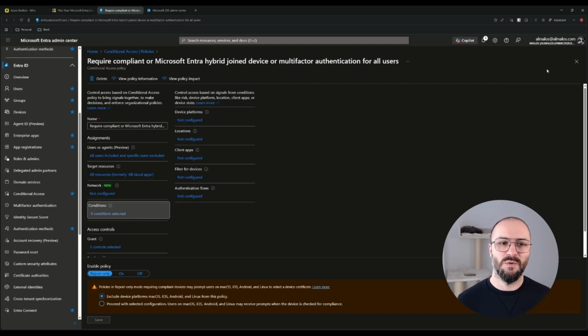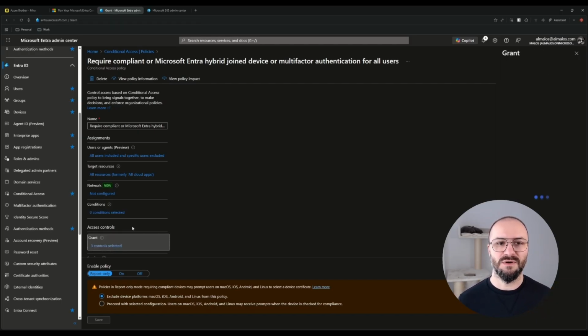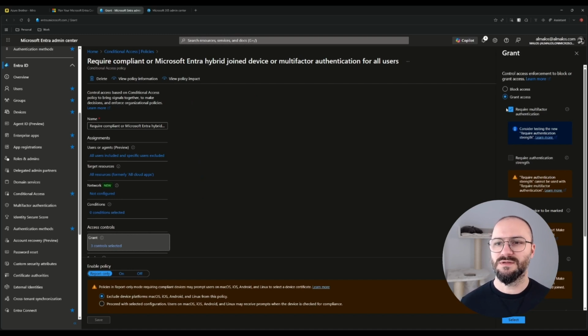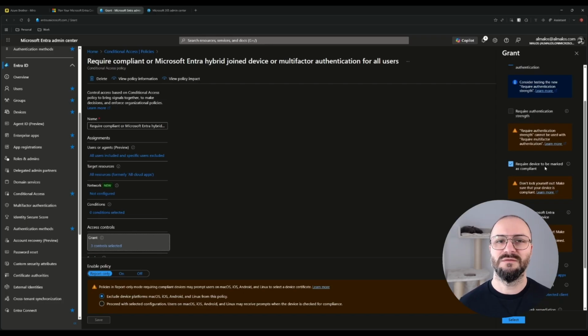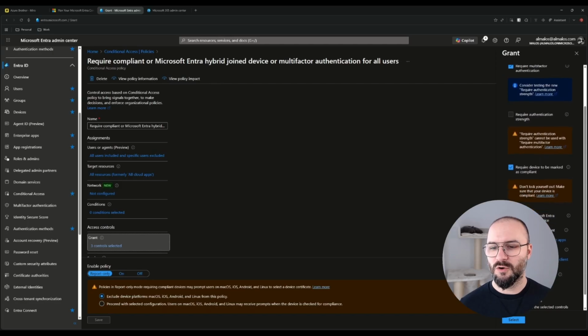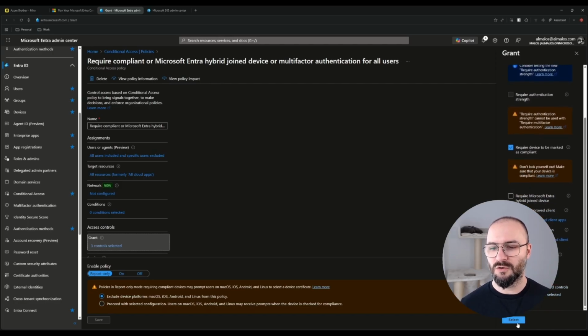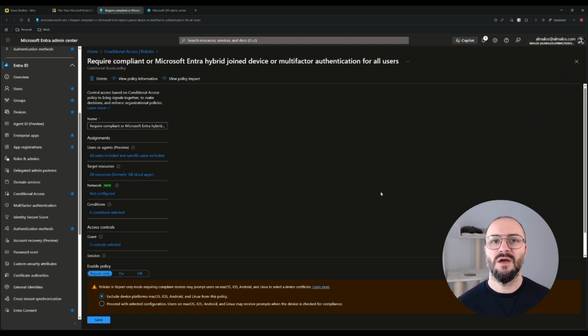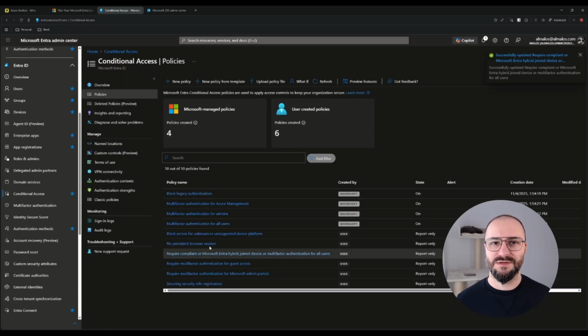So we go ahead and we leave these options as not configured, as Microsoft created it. Microsoft configured this by default to require multi-factor authentication, to require the device to be marked as compliant, or to have the device be Entra hybrid joined. Now we're going to untick this box because we are interested in requiring MFA, but requiring the device to be marked as compliant as well. So from the option that we have here to require only one of the selected controls, we're actually going to require all of them. We configure this in the report only mode for now.